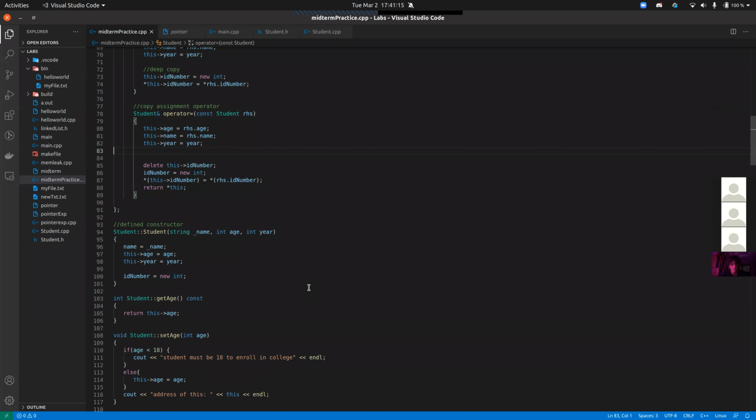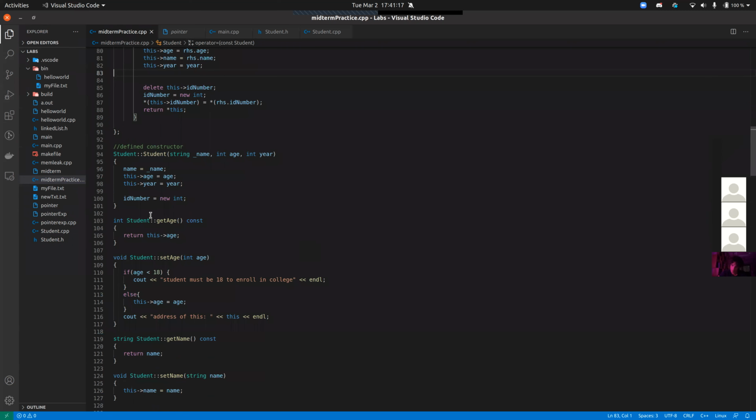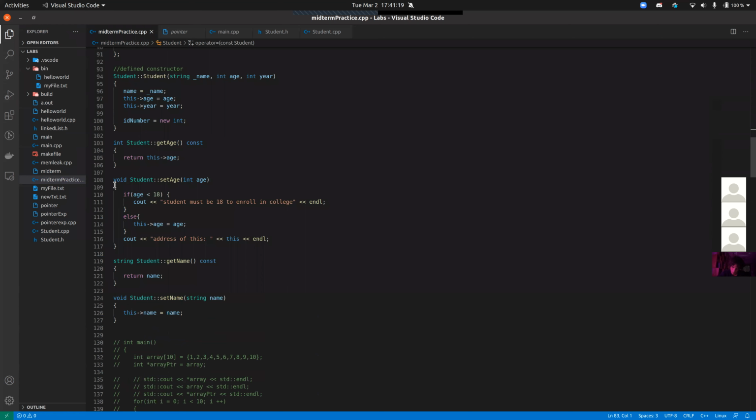Cool. Okay, so we went over all of this stuff. This set age looks a little different than just a normal setter, just because I wanted to show that sometimes you want to actually check stuff in your setters. Just some edge conditions. You did this a lot in the linked list where if they gave you an index that was out of bounds, you just return an error to them. Stuff like that is really common. So for the age, I could easily have thrown an error if they passed in a negative age, right? That shouldn't be possible. If anything, this age should be an unsigned int.